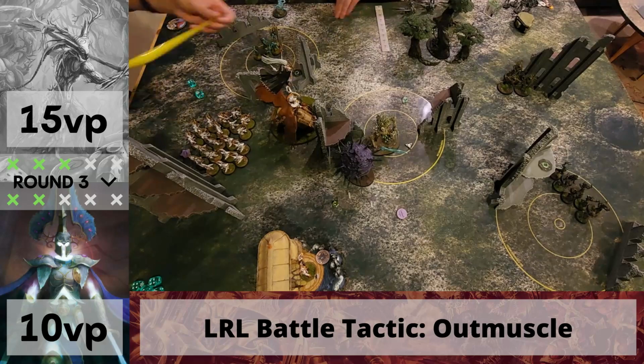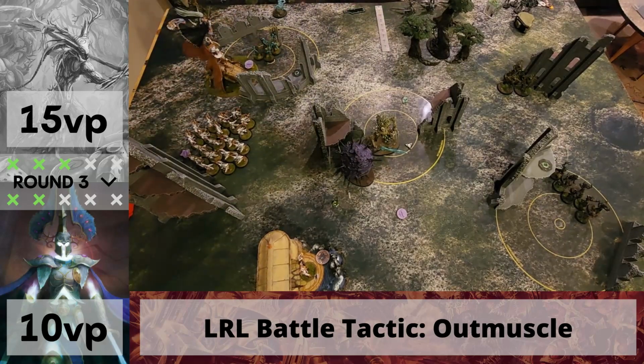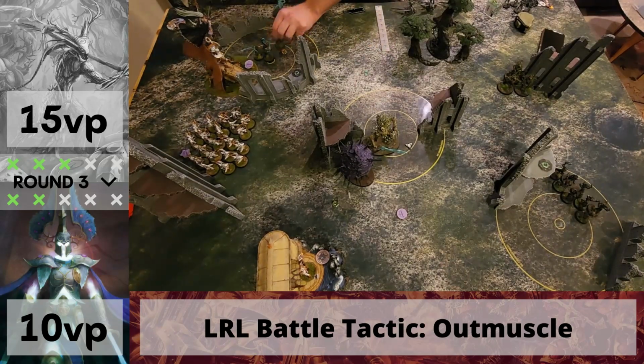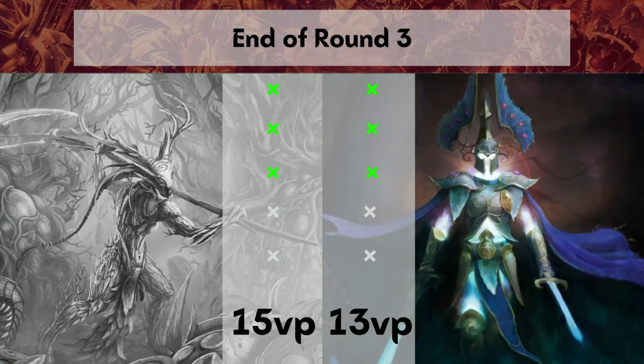Teclis charges into the Tree Revenants on the top left objective. Teclis roars the Tree Revenants. Teclis uses all-out attack and kills 2 models. They swing back, but deal no damage to Teclis. In Battle Shock, no models run. The Lumineth Realm Lords secure their battle tactic and hold 1, but not more, objectives for 3 points total.